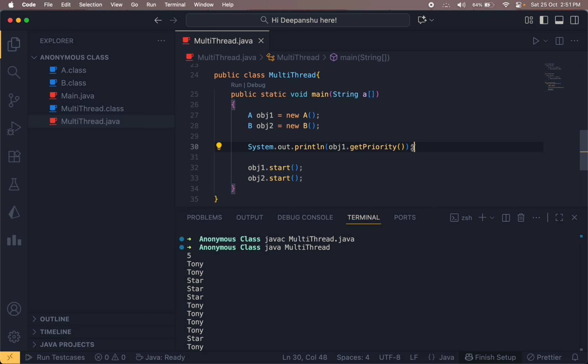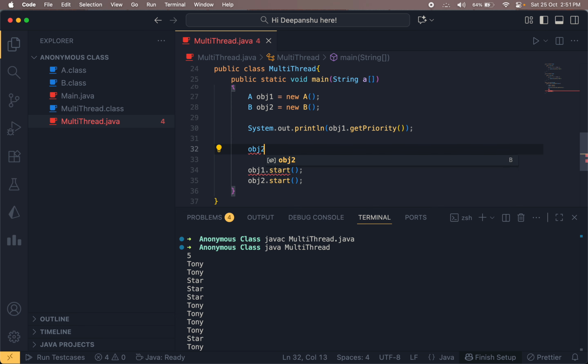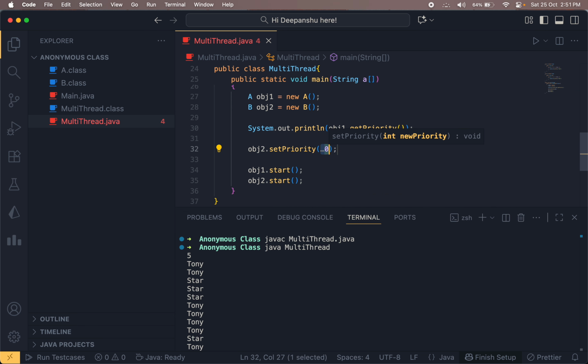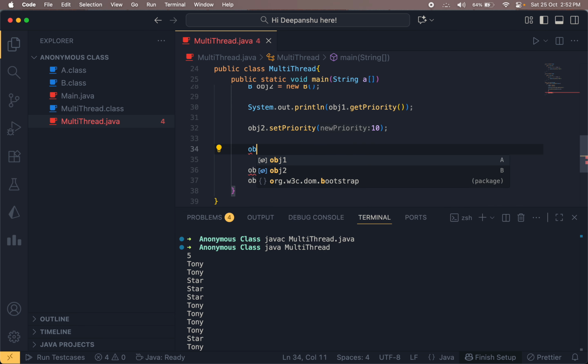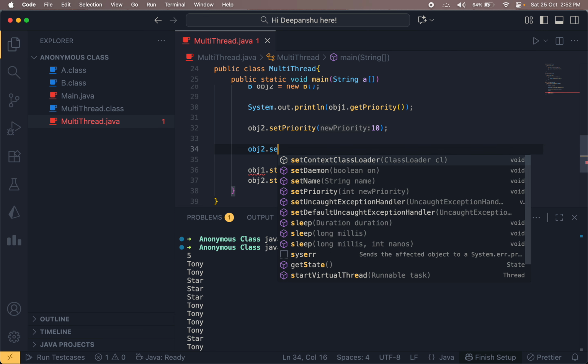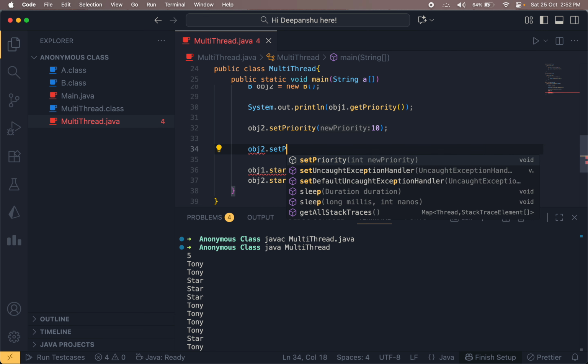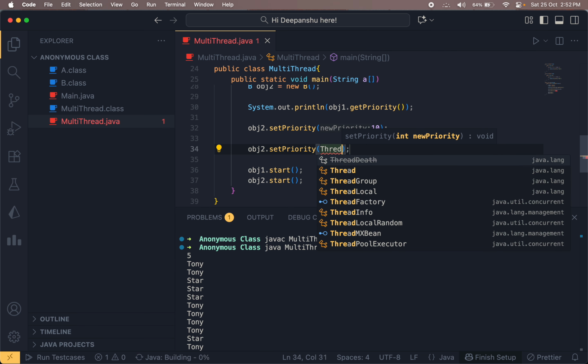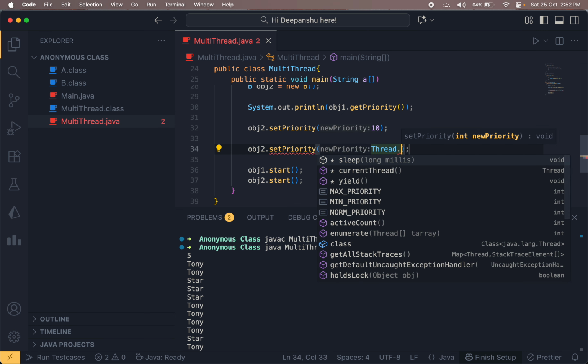So let's just say setPriority to 10, let's say the max. Or you can use some constants like Thread dot MAX_PRIORITY, MIN_PRIORITY, then NORM_PRIORITY.